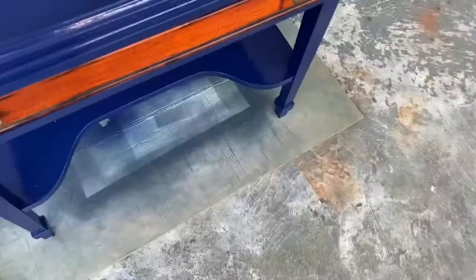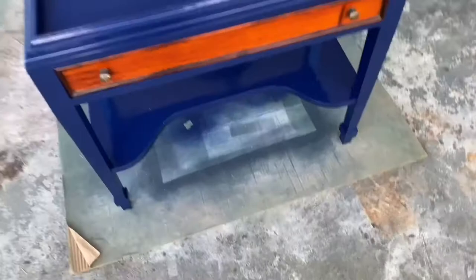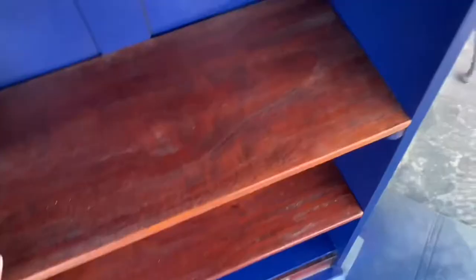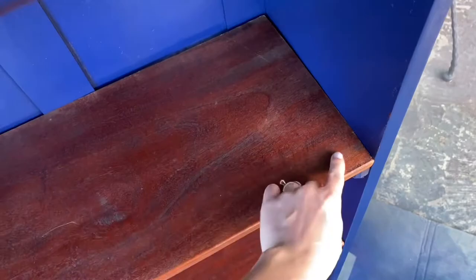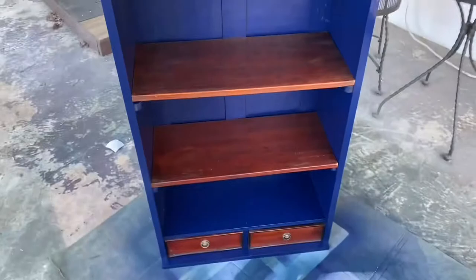I do actually really love the look of this. I'm not sure if these need to be painted — I kind of like it all. I think if I give this a nice light sanding and then oil it, just to make that come out a little bit better. And then we've got some touch-up areas to do with the paint, like right there. But overall, I think it actually looks pretty spiffy.